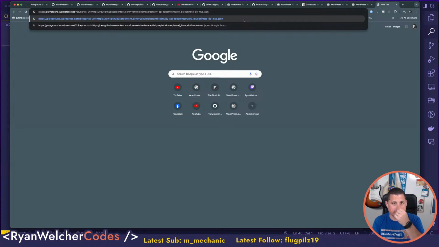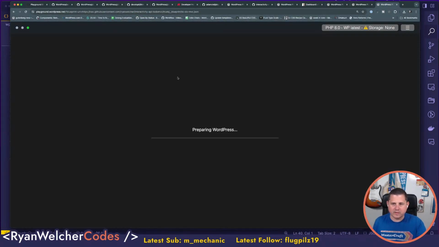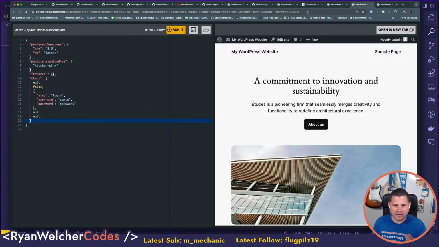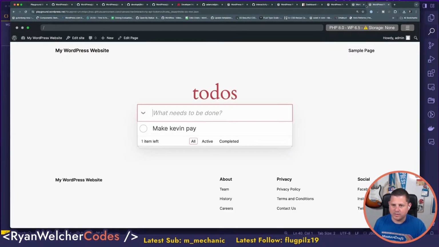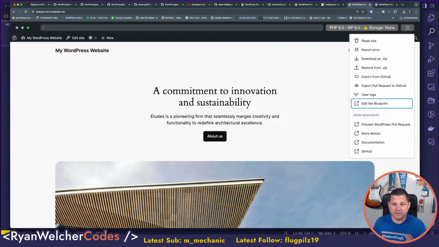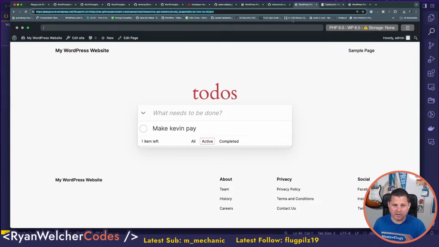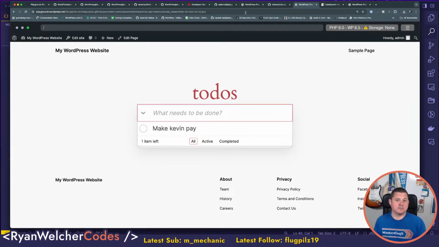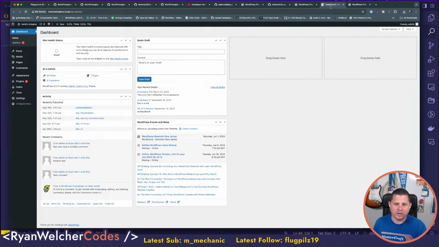So you'll notice that there's a slower load. When I load this, it's preparing WordPress. Now it's downloading. Okay, so that took that long. Now compare it to this one, and see, that was way faster, right? So keep that in mind when you're building out.